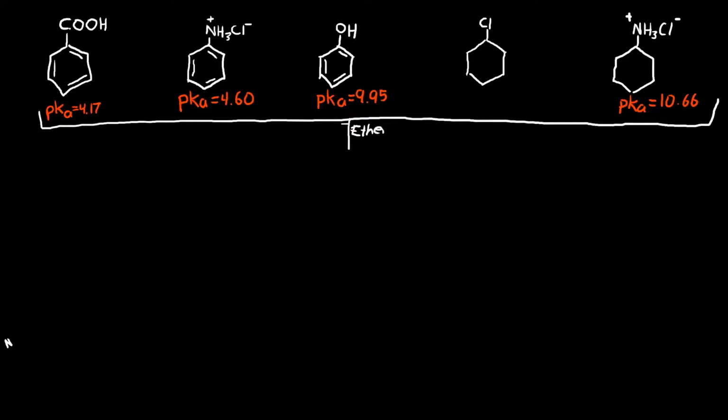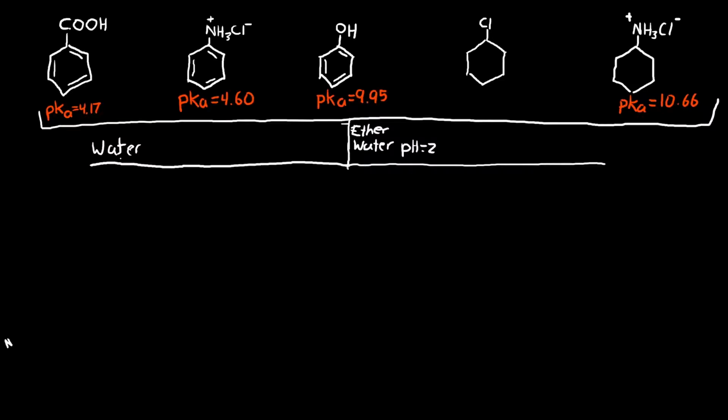So first we can just add ether and water to the first mixture, and I'm going to make the pH of the water 2. What's going to happen is the pH of the water is 2, so the solution is acidic. It's more acidic than all the other compounds, so they're going to remain in their respective form. On the left side, anything that is polar is going to fall in water. Anything on the right side that is nonpolar is going to go into ether. So let's start with the water.